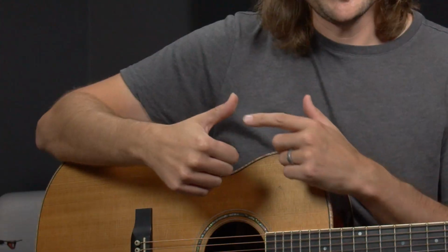But once you get to that point where your thumb is doing its job and you've got control of it and you can hold a strong bass line, whether it's a steady bass or an alternation, I want you to shift your focus a little bit. And that's kind of the test. Can you take your eye off of the ball, the thumb in this case, and still have it doing its job, okay? Once you get to that point, though, I want you to shift your focus to the melody.